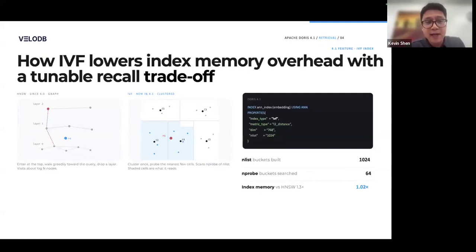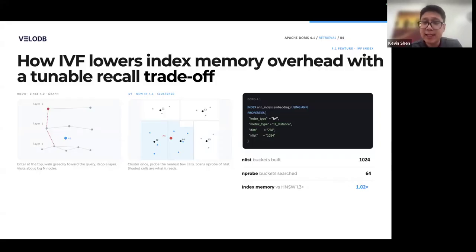If we look at the left side with the HNSW index, it requires a traversal through all the different layers and the entire graph to search through all of the vectors and distances. So that means you're reading a lot more data, hence this is going to require more memory and also, of course, latency. With IVF, instead of traversing through all the vectors, we first cluster the vectors into centroids so that when you perform a retrieval, you only have to focus on the centroids that are closer in relevance to what you're looking for.